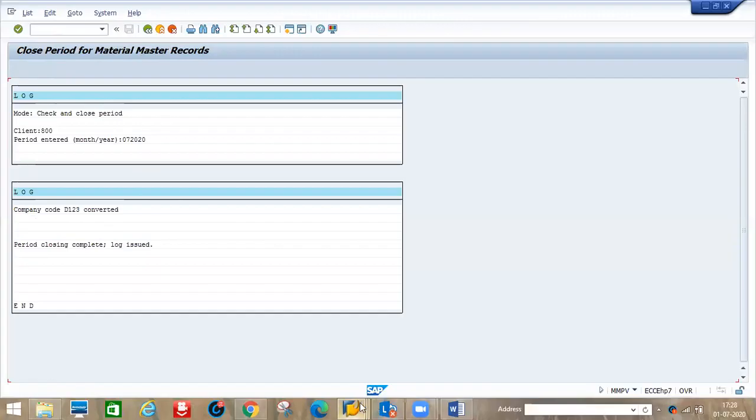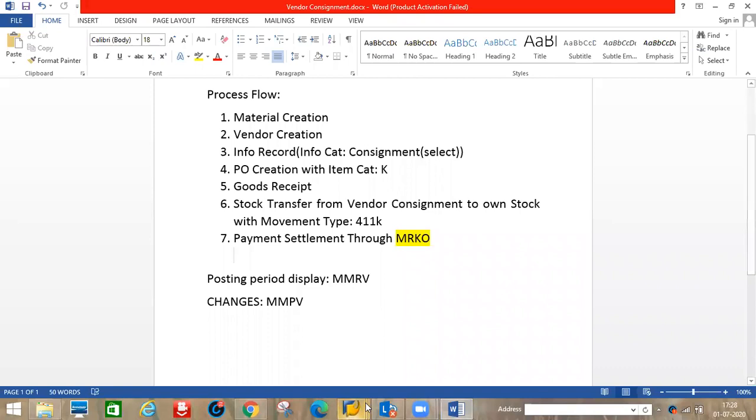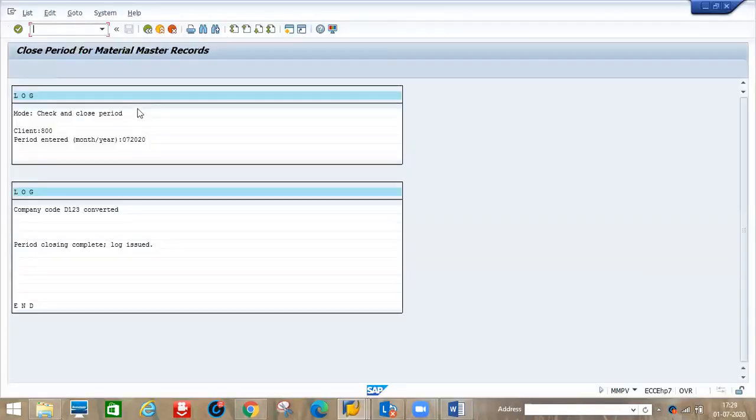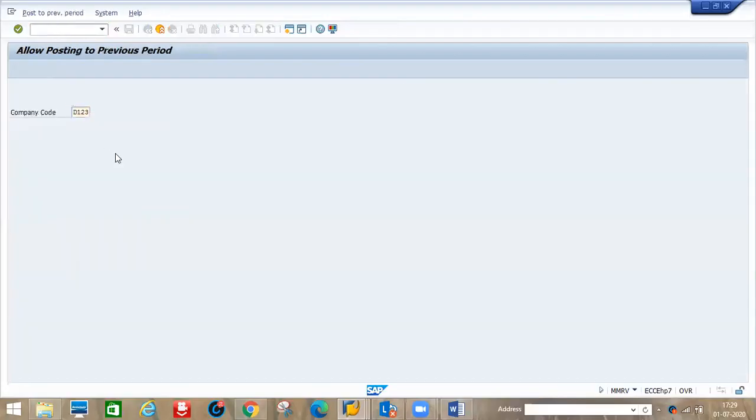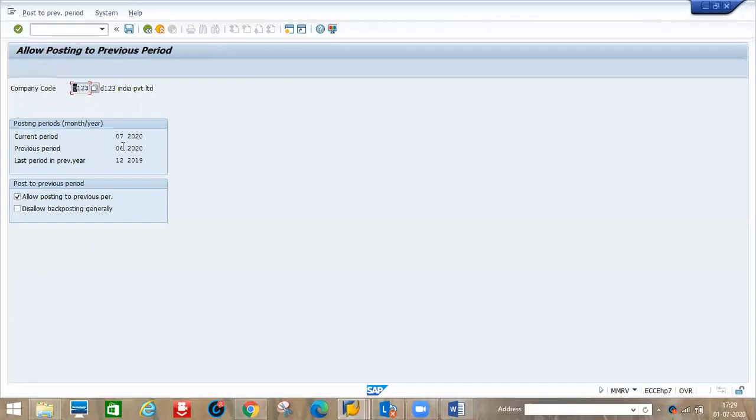Again, if I go back here and see MMRV display, if I go slash n MMRV, company code, just enter. See, now the current period is July and the previous month is June.